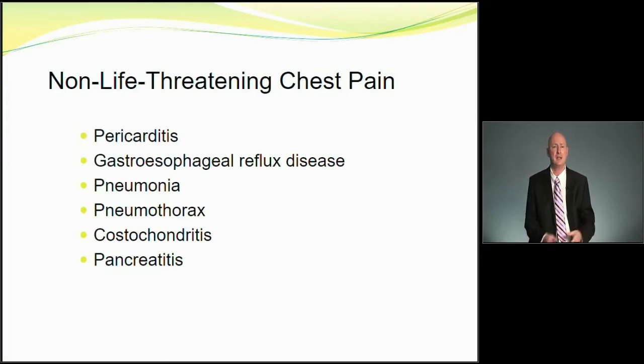Costochondritis, pancreatitis, all these can be reflected up into the chest area as well, and these patients can be uncomfortable. The main issue is, does the patient demonstrate it as either pressure, aching, versus burning or sharp? Those are very key words that you want to document, because that is going to direct you more to a focused assessment, and then you can determine, do I have a cardiac issue or do I have a non-cardiac issue here?